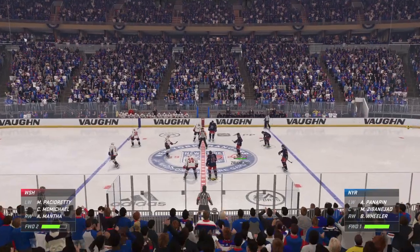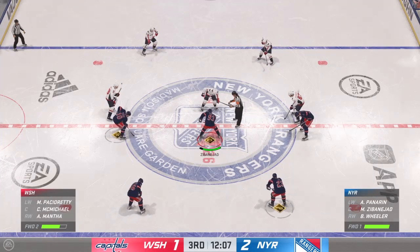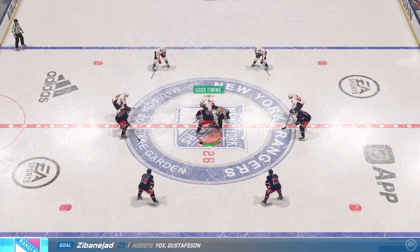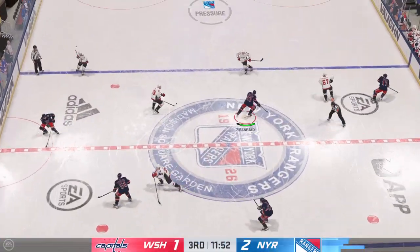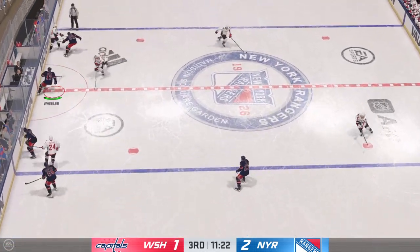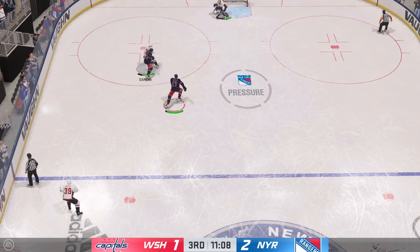Jumped in front by one here to start this third period. Well, they're exactly where they want to be, James. They're leading this game. They're in the third period, and they're owning puck possession. Now it's just being aware, managing the puck, making sure if they're in trouble high in the offensive zone, they get it deep. Take care of the puck, and you'll take care of the game.